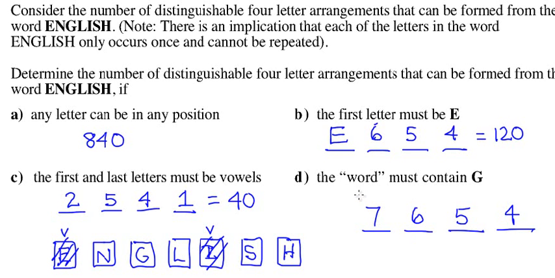And indeed, the word must contain G. This is a funny kind of workaround here. If you just put in the G, the trouble is you don't know where to place it. And you might end up having to do this with the G in the first spot, second spot, third spot. Or the sneaky way to do it is this. It's kind of a reverse arrangement we can use here.